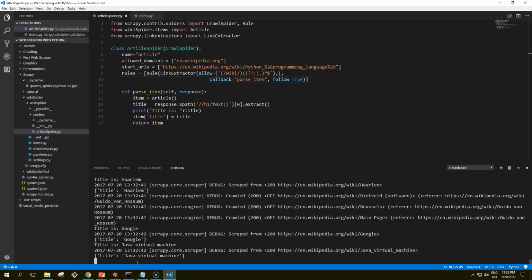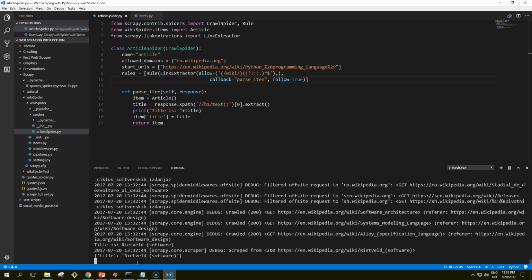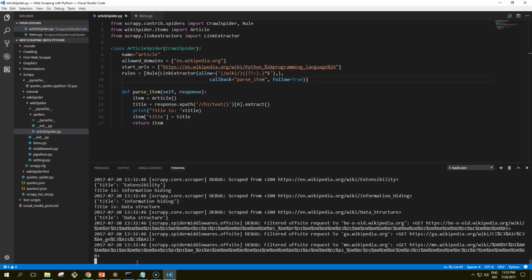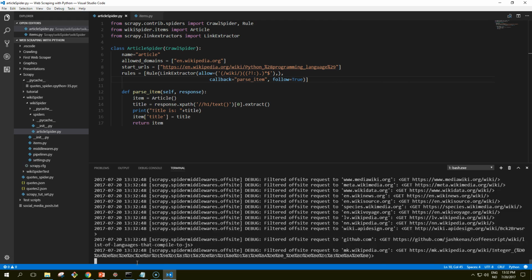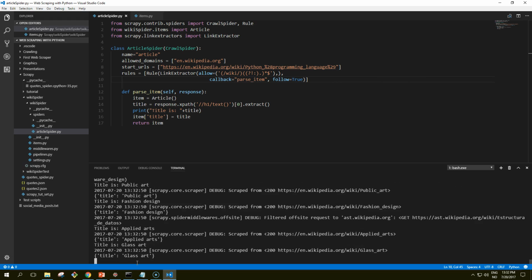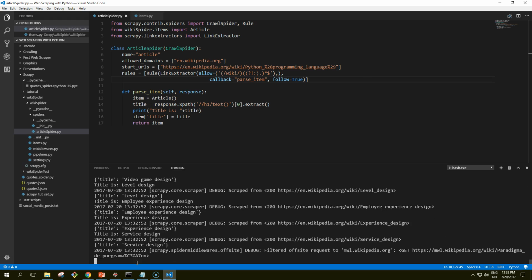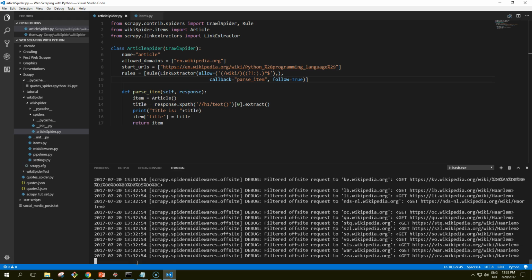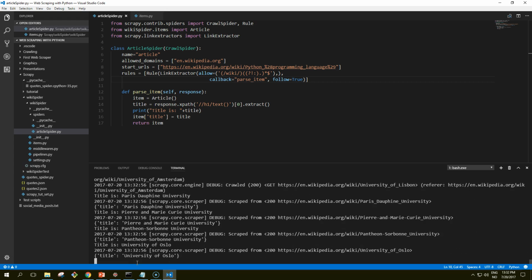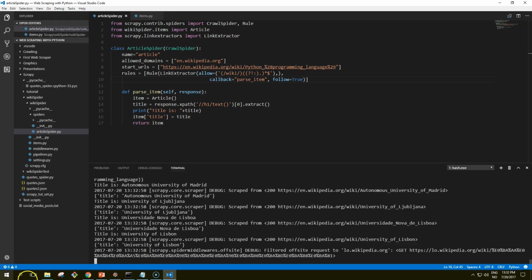So the crawler is run from the command line in the same way as the previous one, but it will not terminate, at least not for a very long time, until we halt execution using Control-C or by closing the terminal.